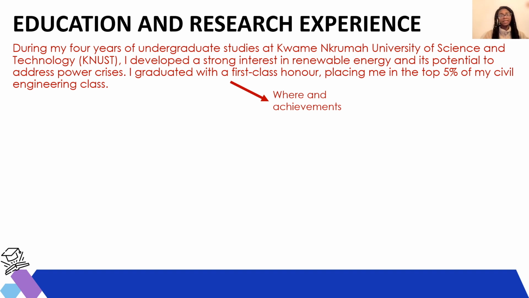So what I wanted them to know was that I was somebody who is capable of learning. So when I'm given the chance, I will still be able to succeed, because academically, it shows that I'm a good student. So it doesn't really matter the environment I'm in, I would be able to succeed. So that was why I included this. So you have to consider all these dynamics when you are writing your statement of purpose.